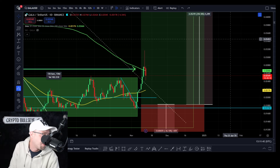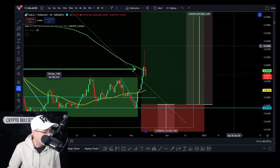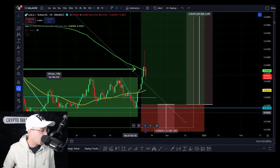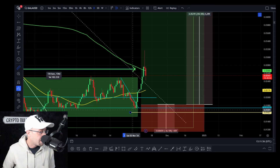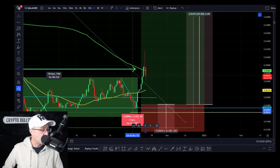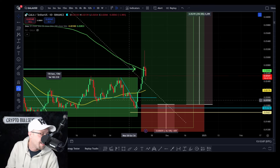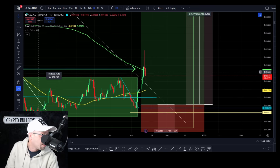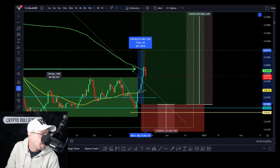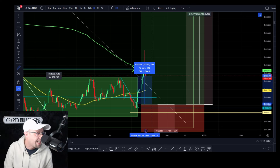Second chance entries are always more difficult than the initial break. From this initial break, you've got protection underneath the low, and that capital risk is 3.53%. If you were wrong at this level after the break, you would have lost 3.53% — the least amount of capital. That means you can ride this big trade, which has moved from the break to the top of the price — 72% to the upside. From where price action is now in the pullback, that's 38.55%. So that's the killer entry down here.